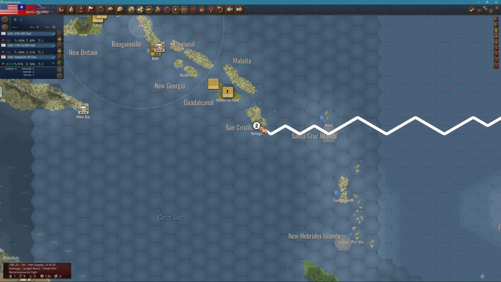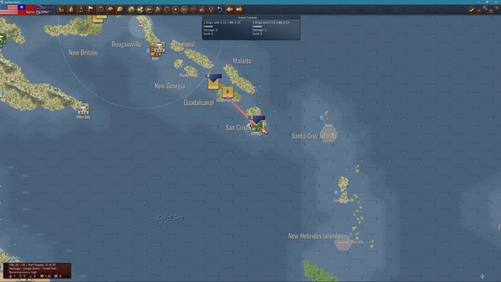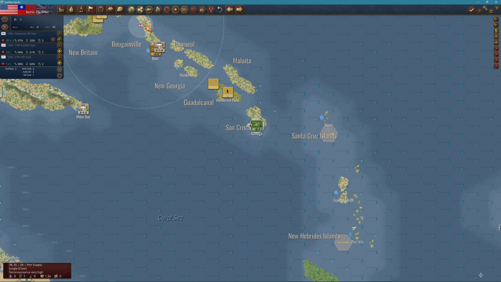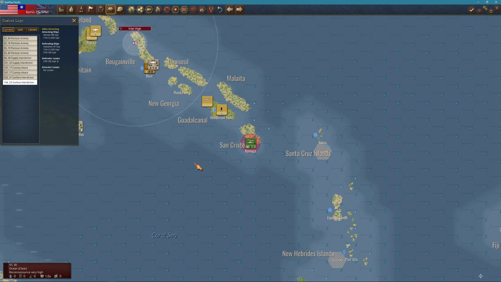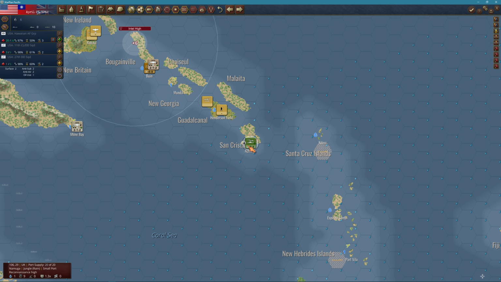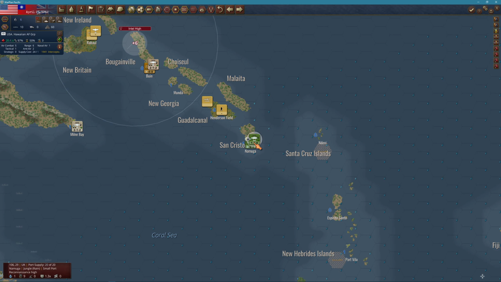The lack of oil is just absolutely killing me. Oh, he did something there. His fleet tried to intercept me. One of my destroyers got heavily damaged. What's more important, though, is that air group did not, and it can disembark now. It doesn't have any operation points, so it's not ready to fly.